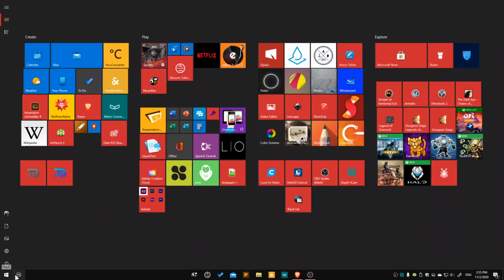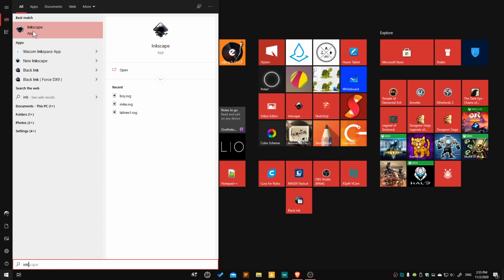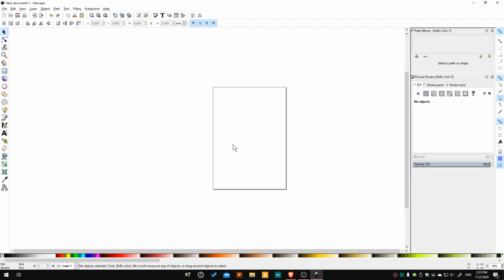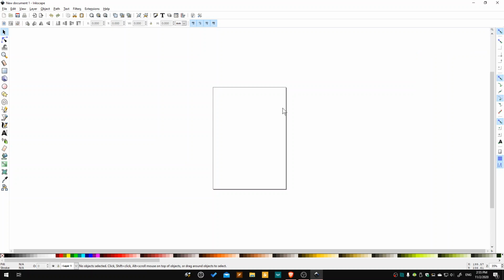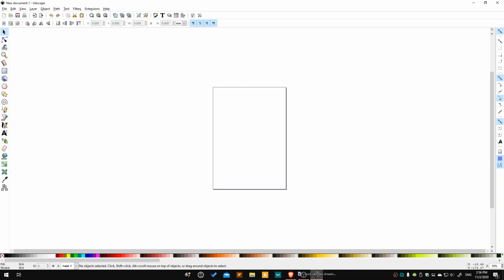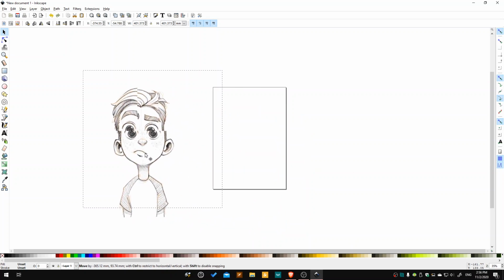And the next thing that we're going to do is open up the Start menu and type in Inkscape, and the program that we're looking for is this Inkscape with the black icon. Once we have that opened up, we are going to drag and drop our image onto this Inkscape window. We can do that by grabbing it from down here in the bottom bar of our browser. So I'm left clicking it and holding, moving over here to Inkscape, waiting for it to pop up, and dropping it in. Just click OK to the predefined settings.